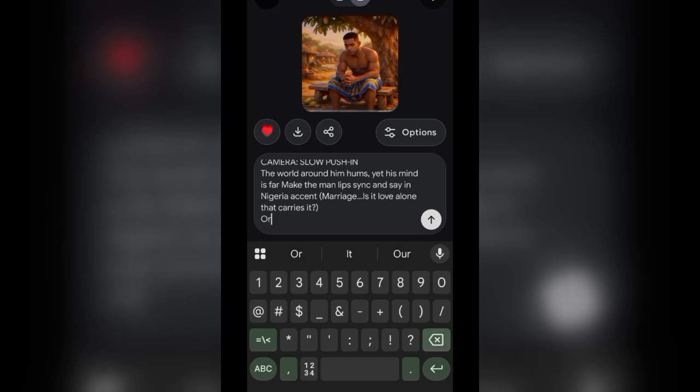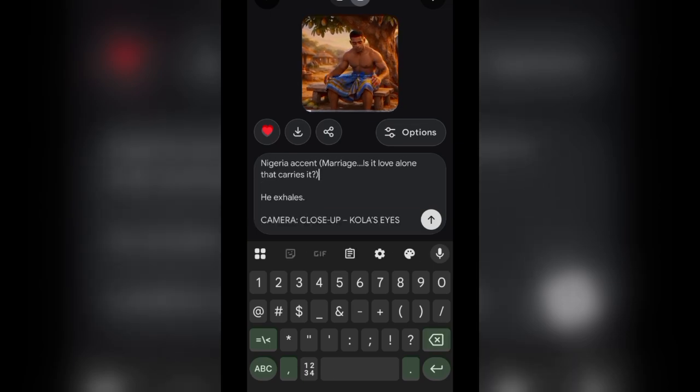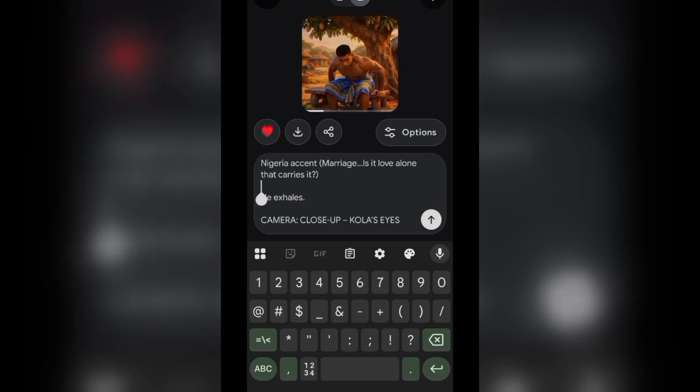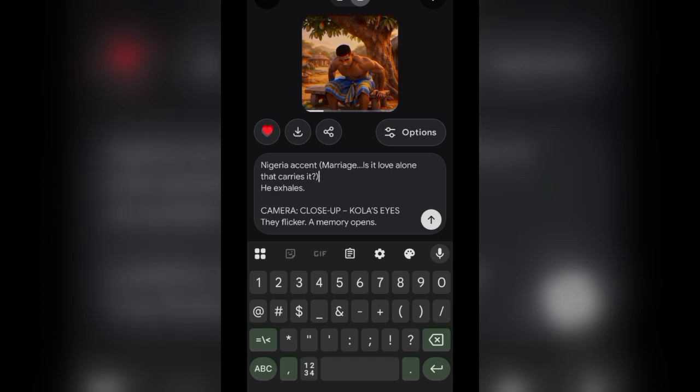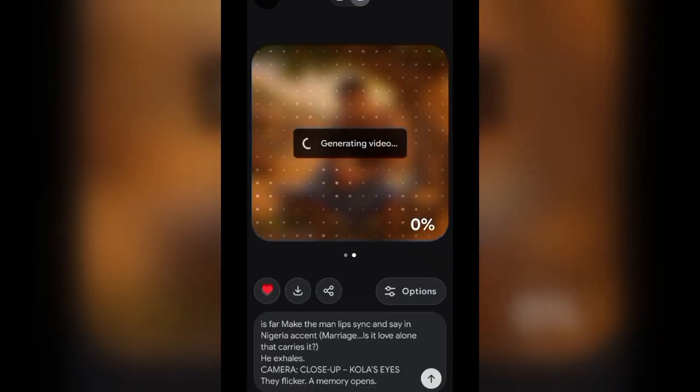It's in brackets, so I close the bracket. So always tell them the accent you want them to speak in, and always put the dialogue in a bracket so that they know this is what I want the person to say. And then you hit your generate button and allow it to generate.